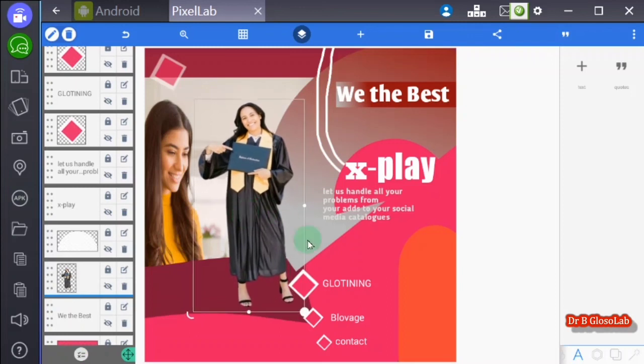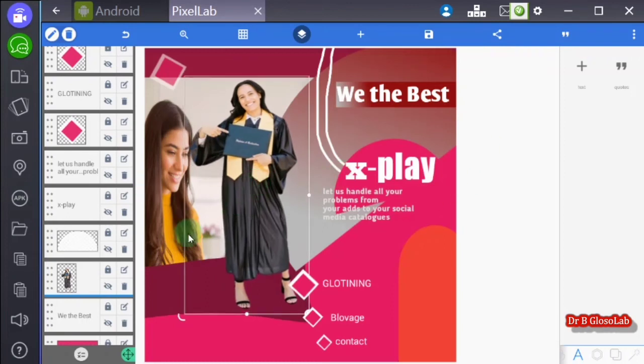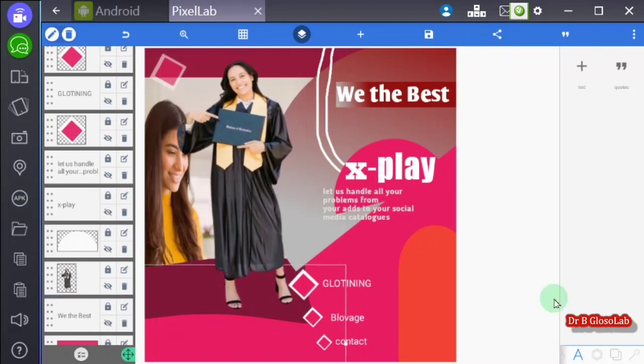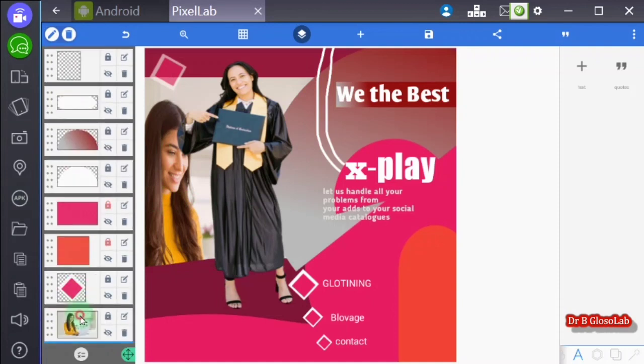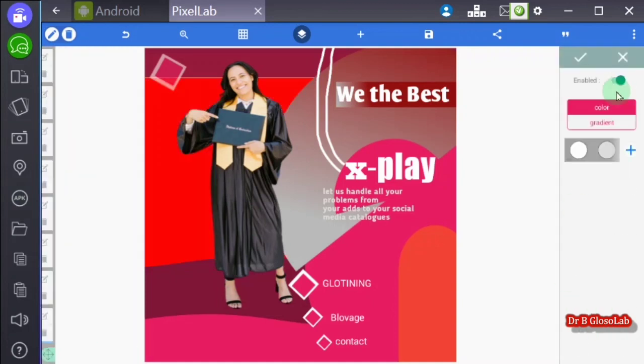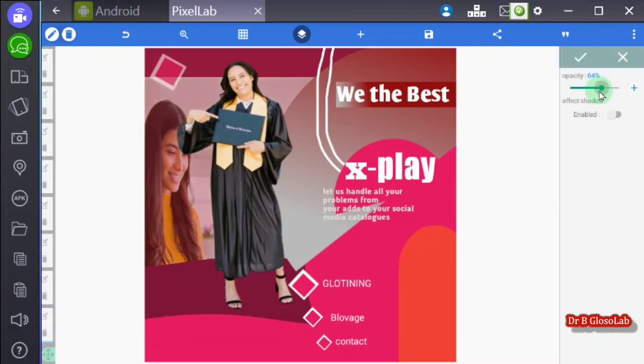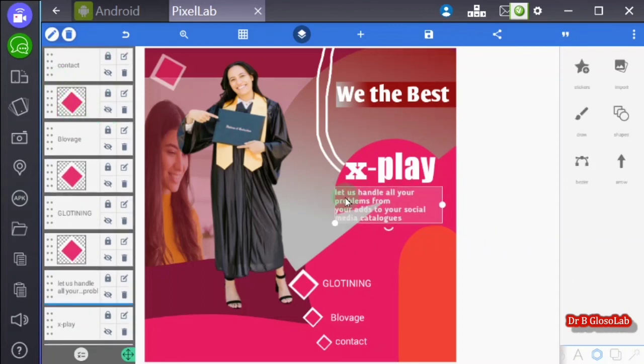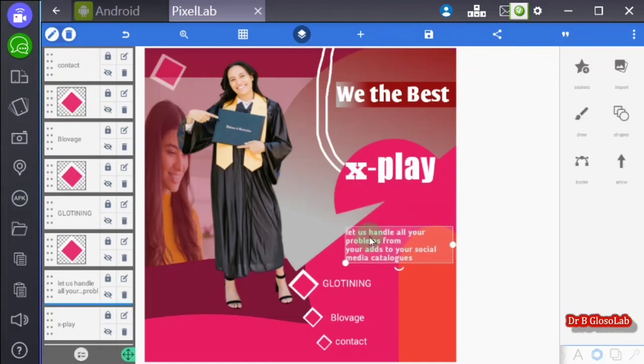I'm just going to scale this a little bit bigger. But I think this is weird, so I'm going to position it again. Let me see what I've got to do there. I've just added some fade out effect. I did a little bit of adjustment, and I want to adjust the text right here.